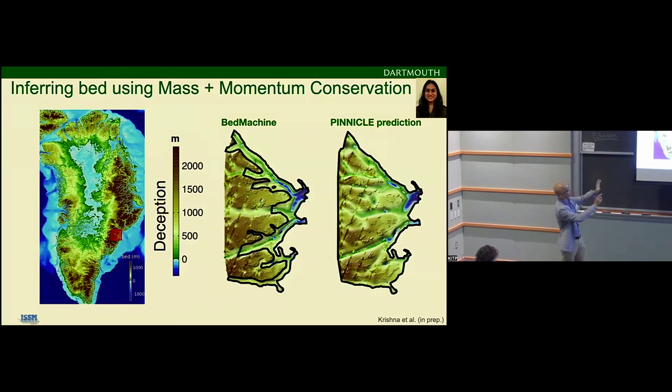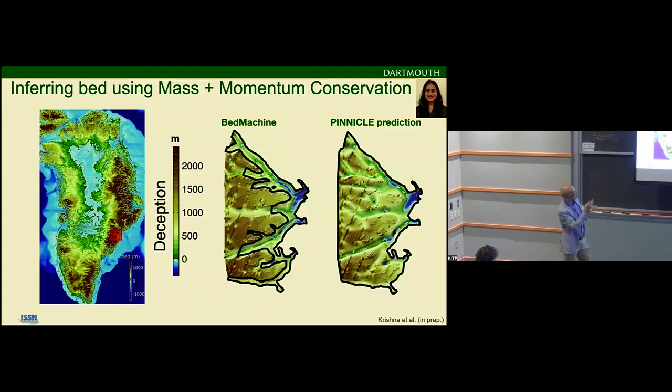The black contour shows where the physics is imposed, in either BedMachine or PINNICLE. For BedMachine, only in those small black contour regions do we impose mass conservation. The rest is extrapolation: streamline upwinding, statistics, kriging, etc. I also overlay some of the flight track data, which are the observations.